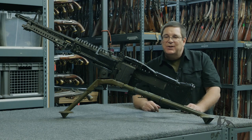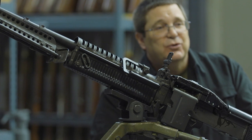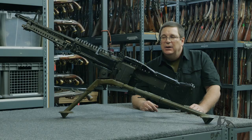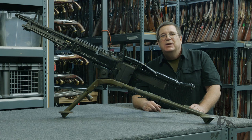That was our M60 that was in the finale of a very successful show, Breaking Bad. Brett Andrews, our armorer, did an excellent job working with the special effects department. Hopefully you enjoyed that little tidbit, and we'll come back to see us again when we dig something else out of the vault at ISS.